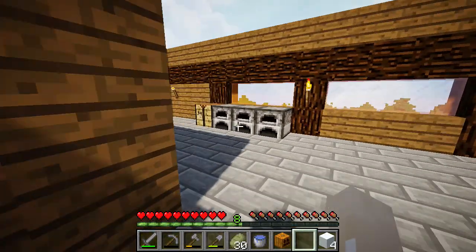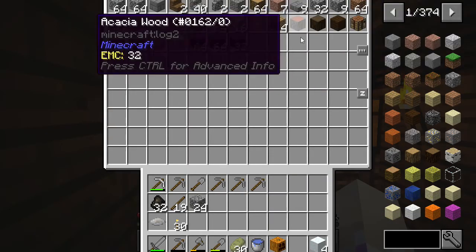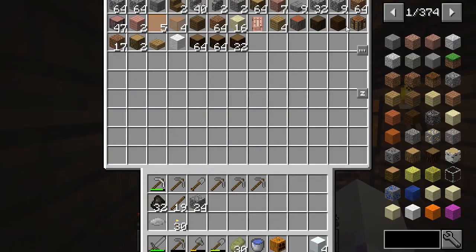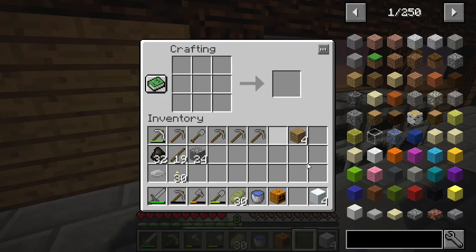Oh well, we can make some more. Yeah, I can't really see too well. Give me a second. Nope, that didn't do anything. Alright, just give me this and we'll make some fencing. I think fencing is like this. Nope. Let's try that again. That's crop sticks. And this will give me 3.